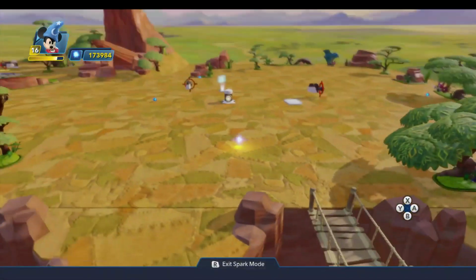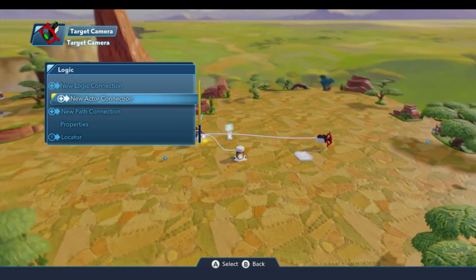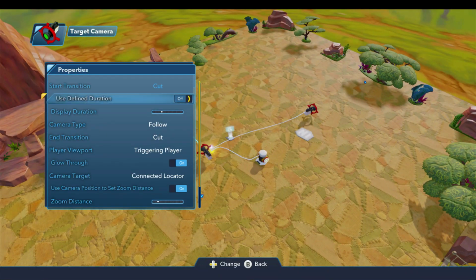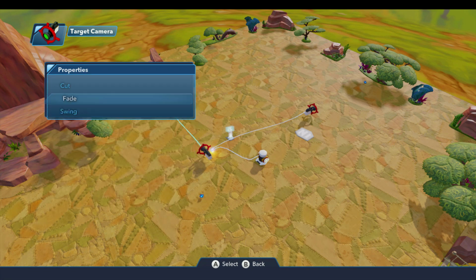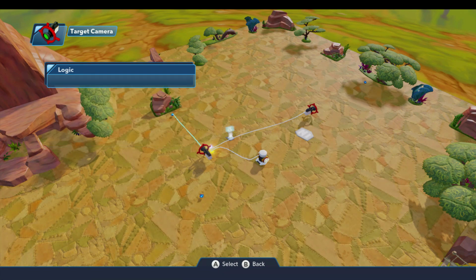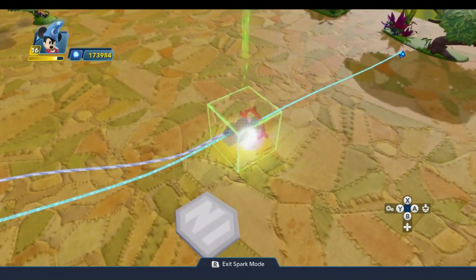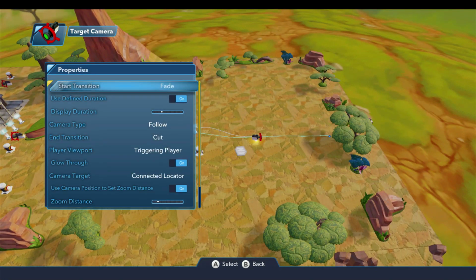Now what would happen if we were to do an end transition fade here? So if we were to come and set this to fade, for example, we'll come back over here and change this back to cut for the start transition.